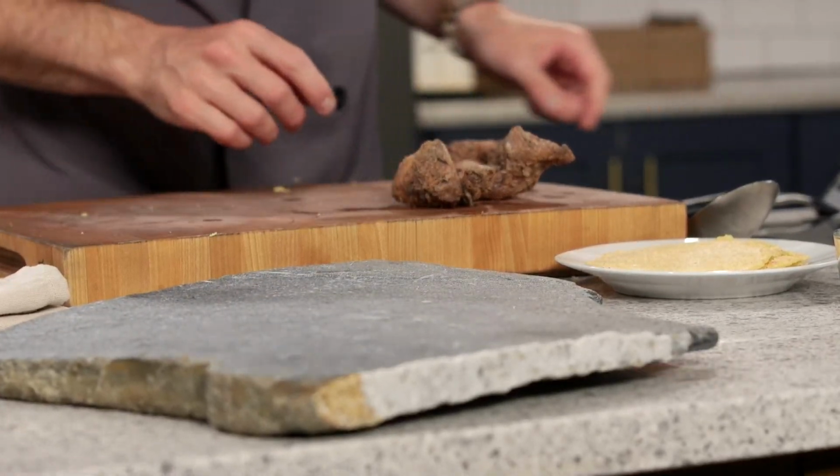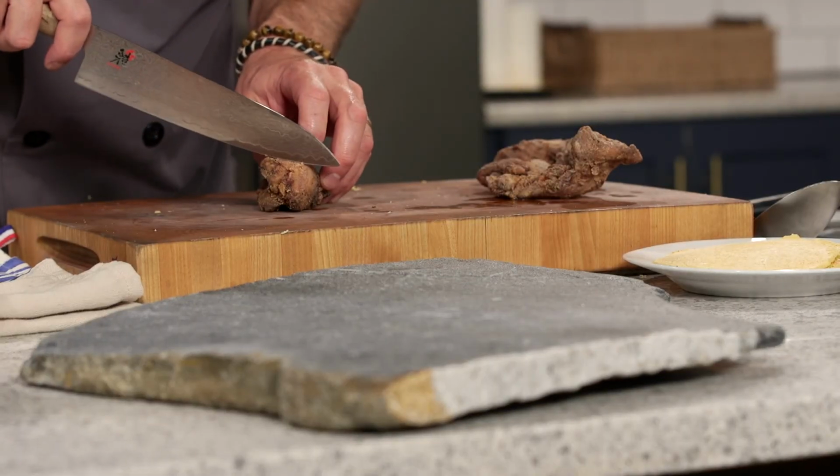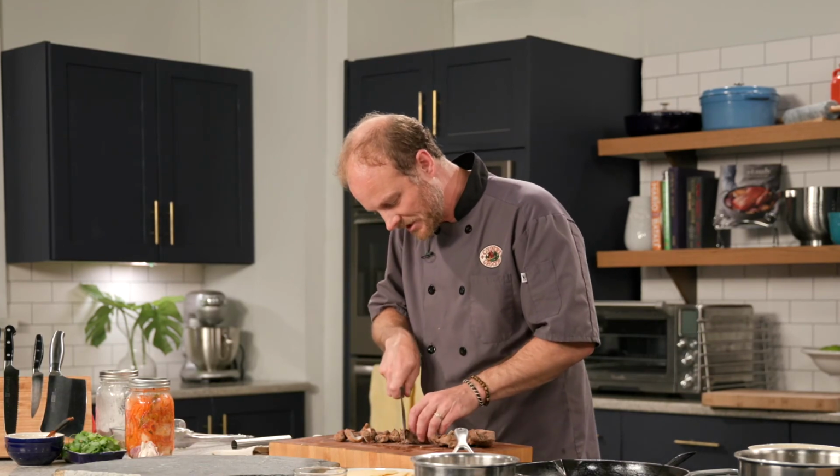All right, so let's go ahead and grab a knife and we'll start cutting our Korean fried chicken. It smells incredible. It's crisp, it's beautiful, it's delicious. Oh, listen to that crunch, hey? That's some breast. We got some thigh here.